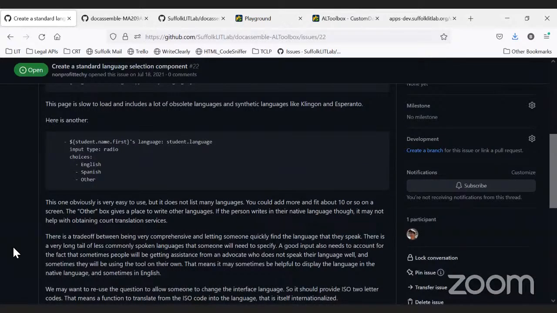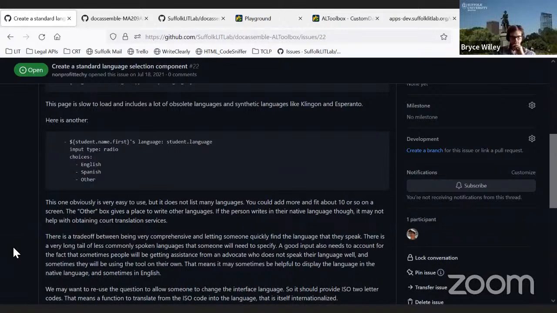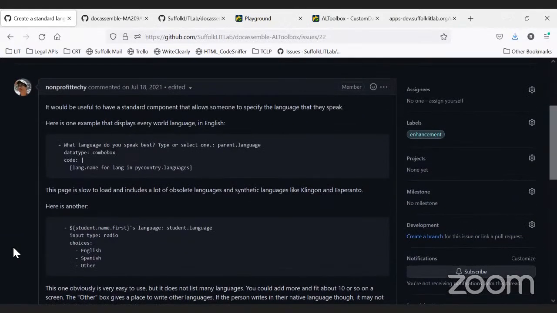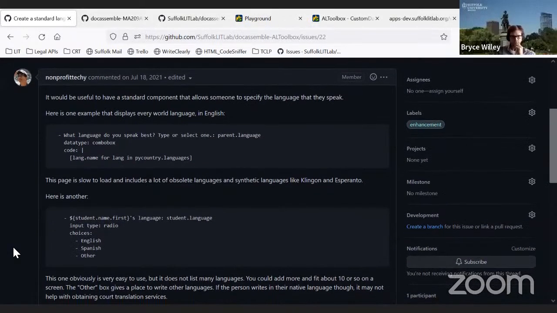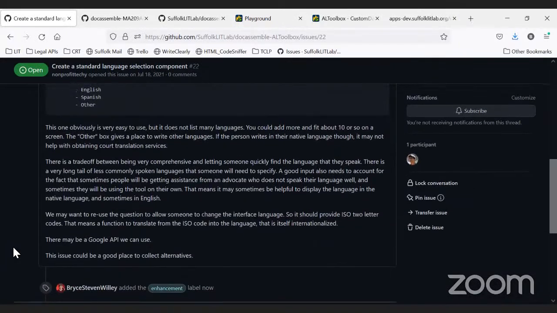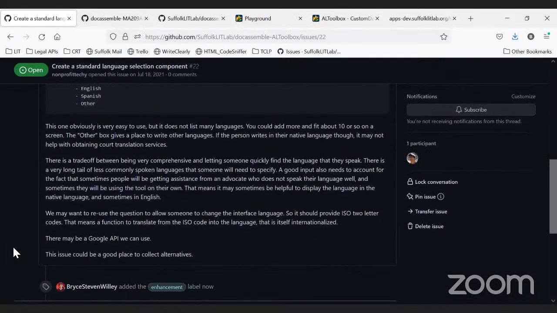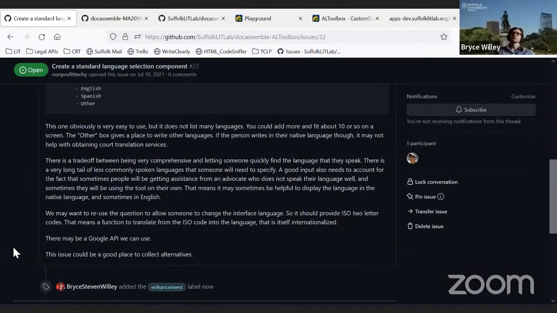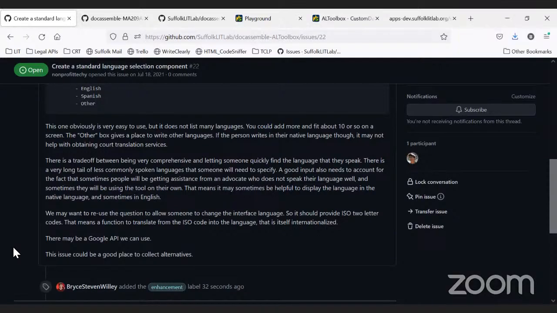Oh no, this isn't to choose a language to be displayed in, like to say I want the Spanish translation. This is to pick your language, the correct language to have at court or something. So we're not limited to what we've translated things as. It's limited to what are the valid languages in the world, or that the court would accept, or something like that. And those are a lot more complicated.